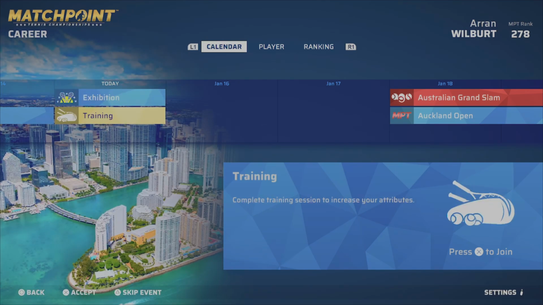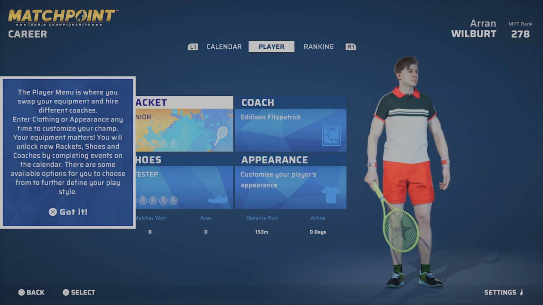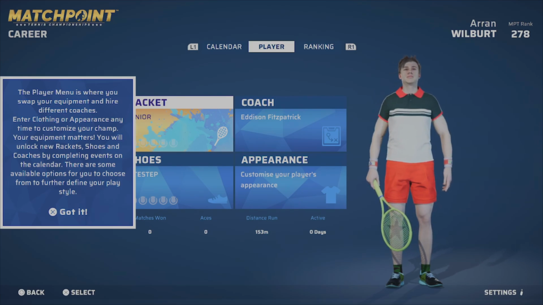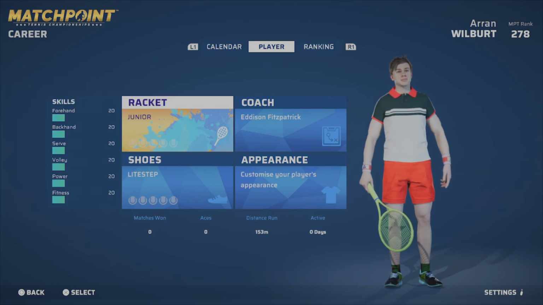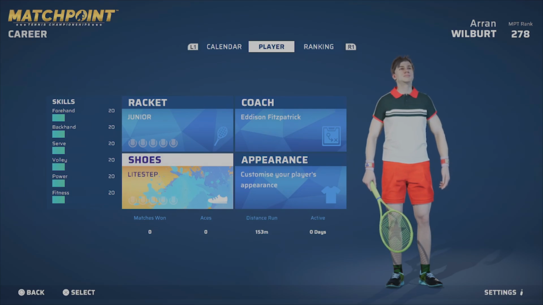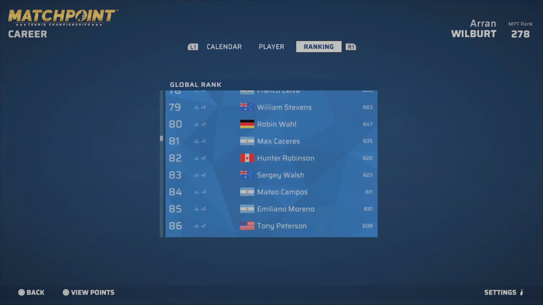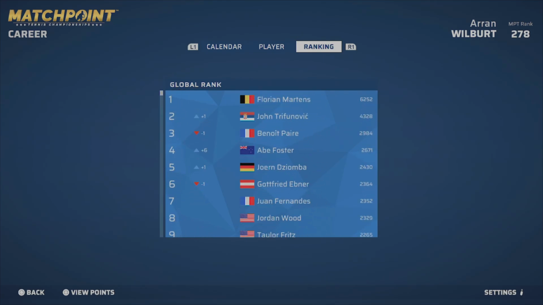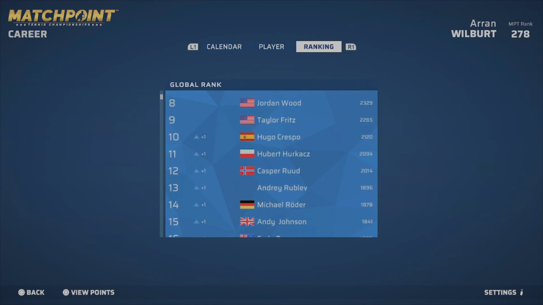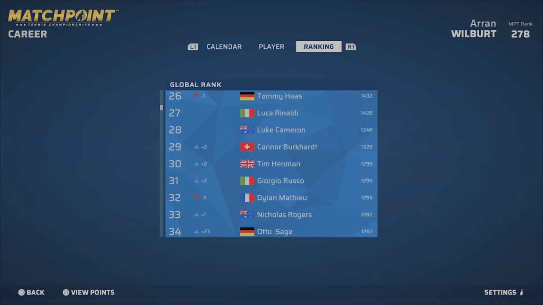Now, I've spent the bulk of my time in this game doing the career mode. That's generally where I like to spend my time on most sports games, and tennis games are no exception. When you go into the career section, you can customize your character, male or female. It's quite basic customization. You can choose from a few different faces and hairstyles, but you can't really do facial hair, or change the shape of the face. It's quite basic stuff.